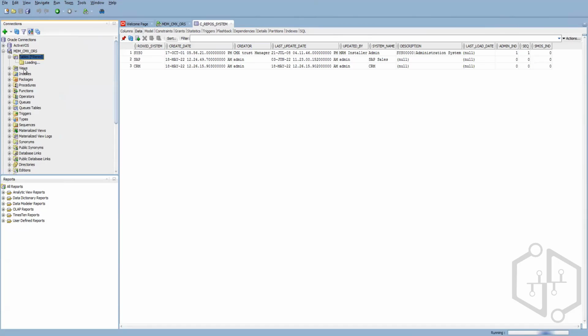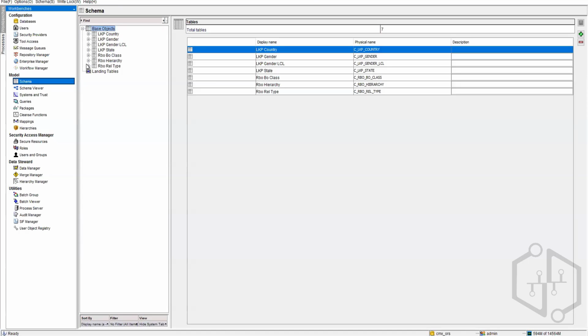So we'll see all the tables which will be created in the backend for the same. First thing is we have to select our schema, the database we'll be working on. I have selected my CMS ORS. Earlier you were seeing multiple other tables, so I have cleaned that up so that it would be much easier for me to showcase all of this.